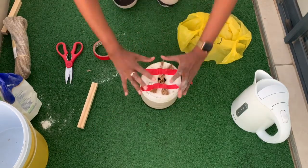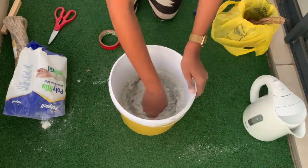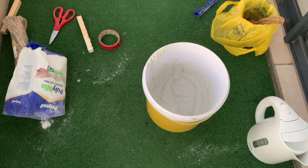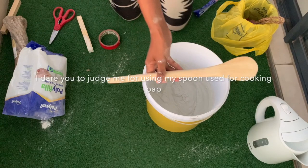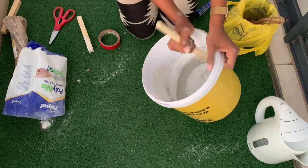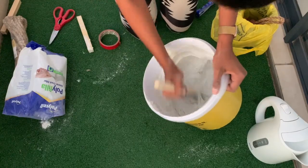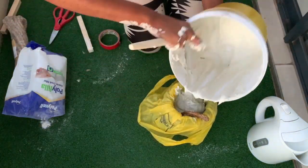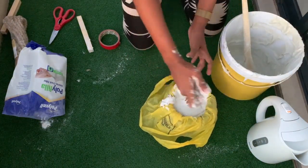So first off, I'm just starting with anchoring the jute rope, and then I punctured a hole in the plastic bag, and then I started mixing away. And it's safer to just start off with a little bit of water and then just add to the consistency that you want. Now, as soon as you've got your mixture to the consistency that you want, you can then start pouring in your mixture and make sure just to always keep the rope in the center or the position that you want.